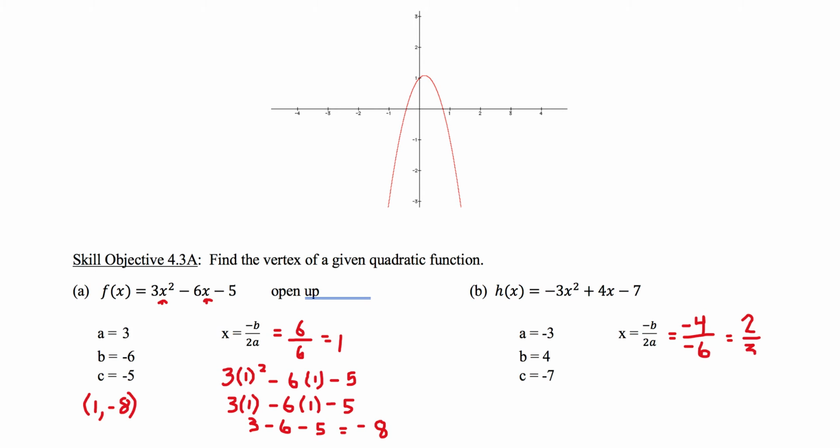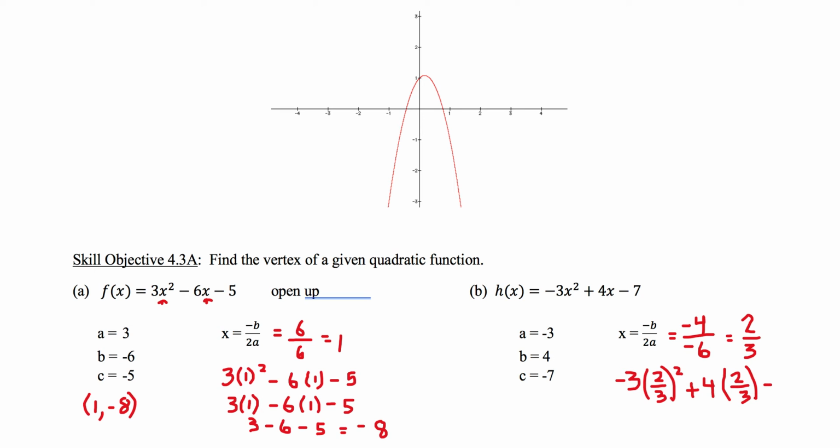Now this one is maybe a little bit more difficult because it's a fraction. But we have our calculator. We're going to let the calculator do most of the work for us here. All right, so I'm going to go ahead and set it up, finding my y value. Remember that you're going to now plug 2/3 in everywhere there's an x. So I'm going to start with that -3. I'm going to plug 2/3 in for that first x. And remember that this term is squared, so I'll put the squared on there. Then I have plus 4x, so I'm going to do plus 4, and I'm going to substitute in the 2/3. And then on the end I have minus 7.